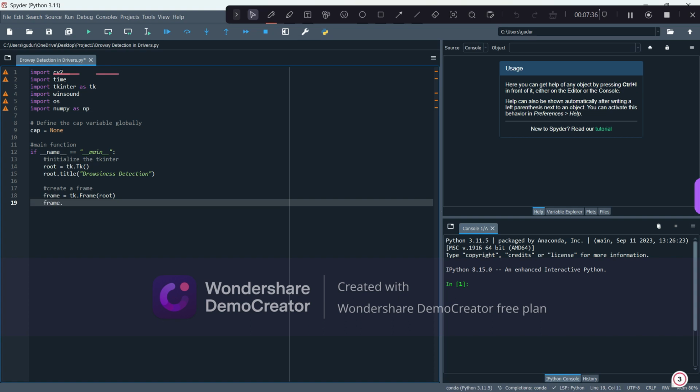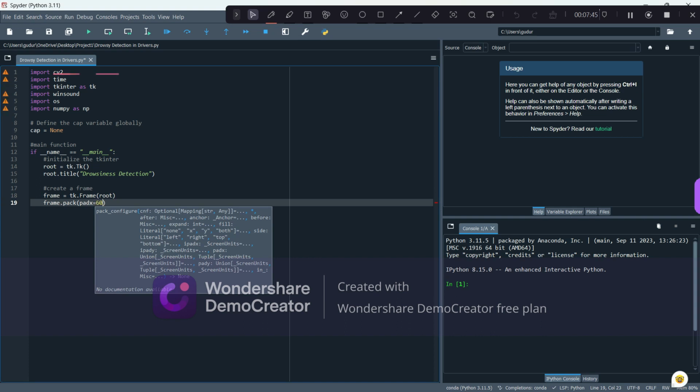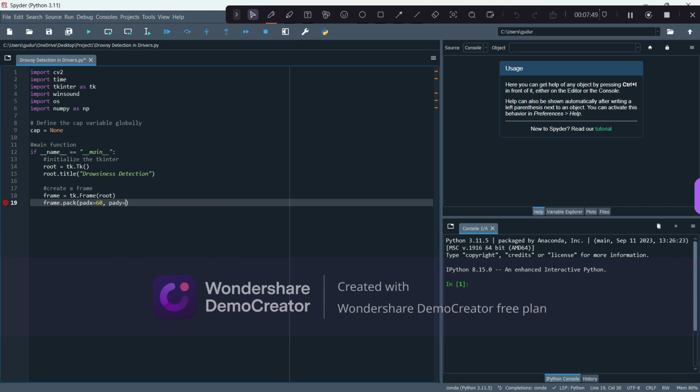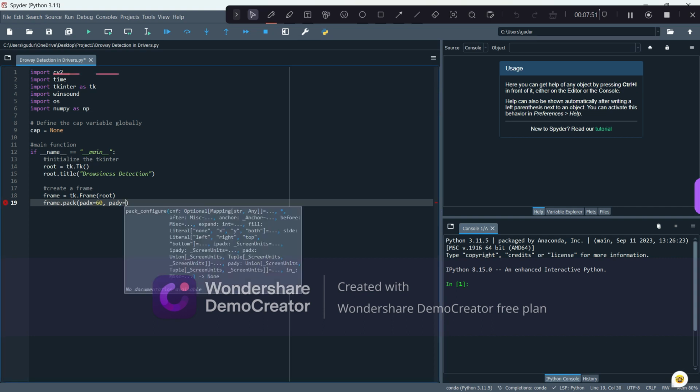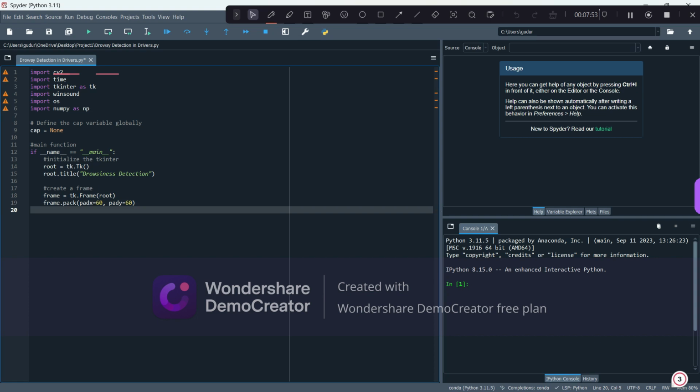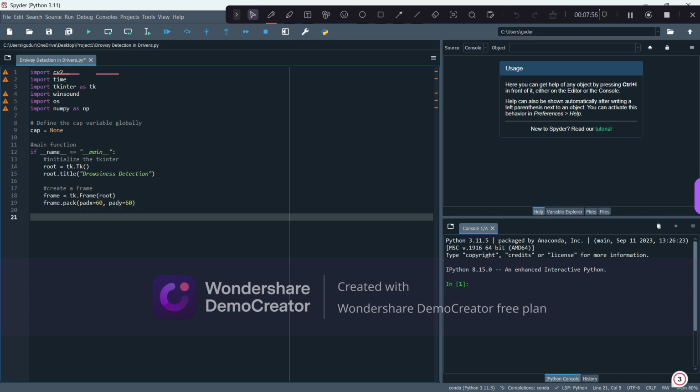On that frame we call pack, with padding of x 60 and padding of y, which takes the measurements of the frame. Then after that we are creating a label to display the camera feed, right?